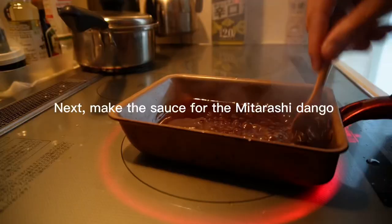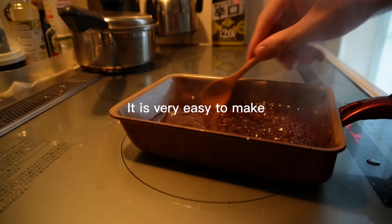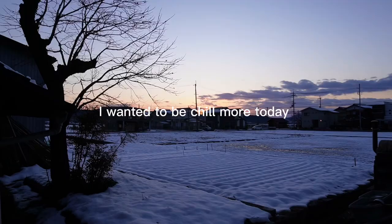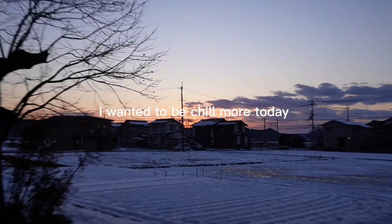Next, make the sauce for the mitarashi dango. It is very easy to make. Just add soy sauce, mirin, sugar, and then potato starch. I wanted to chill more today, so I had a bonfire.